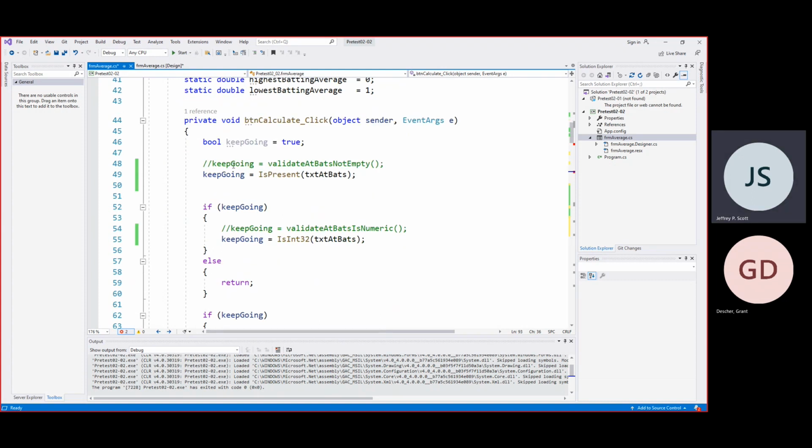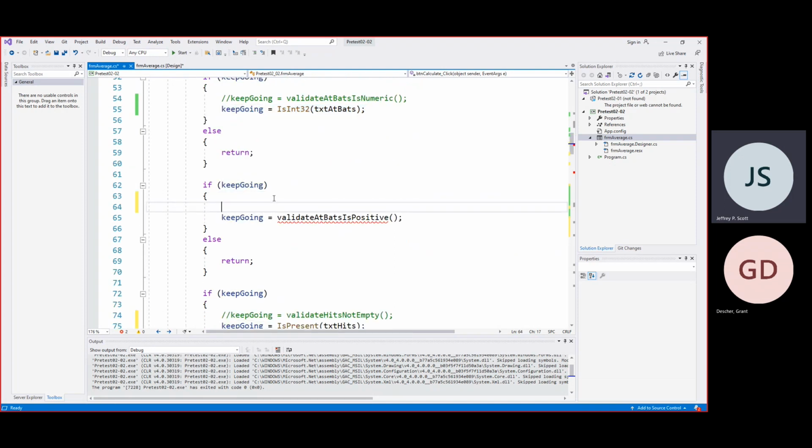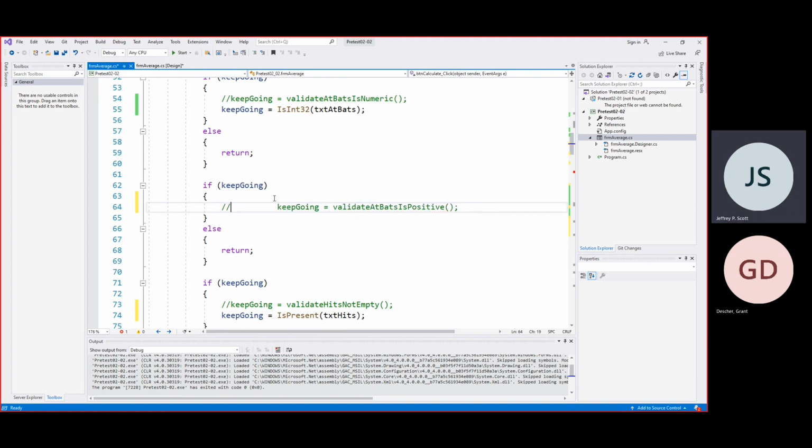All right. So we have replaced this one, validate at bats not empty, with our more generic method is present for at bats. Then we replaced our validate at bats is numeric, and we've replaced that with a more generic is int at bats. So this one has got to be replaced too, and that'll remove the first error that we get. So let's bring that in here.